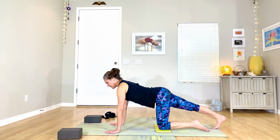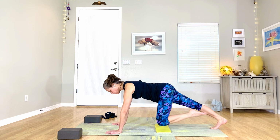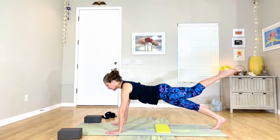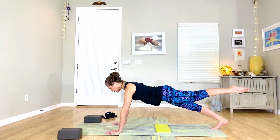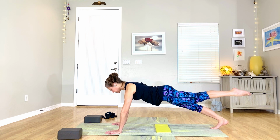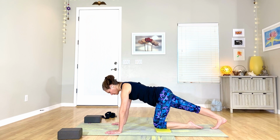Stretch out your left leg, toes under behind you, push back through the heel. Right knee can come up, right leg could lengthen, or the knee can stay on the floor. Breathe here. Good. Right knee comes down if it's lifted.